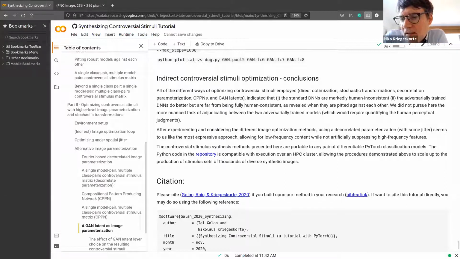Yeah, I think it's a fascinating idea. We're looking here at two levels at which to adapt models to our data. The direct level where we adapt the parameters based on some data that we've acquired by measuring human brain activity or animal brain activity or behavior in humans or animals. And that is very expensive data, and usually it's not enough data to set those millions of parameters. So we need some alternative to that. And controversial stimuli, in a way, give us another level of analysis where we use these directly parametrically optimized models and pit them against each other.